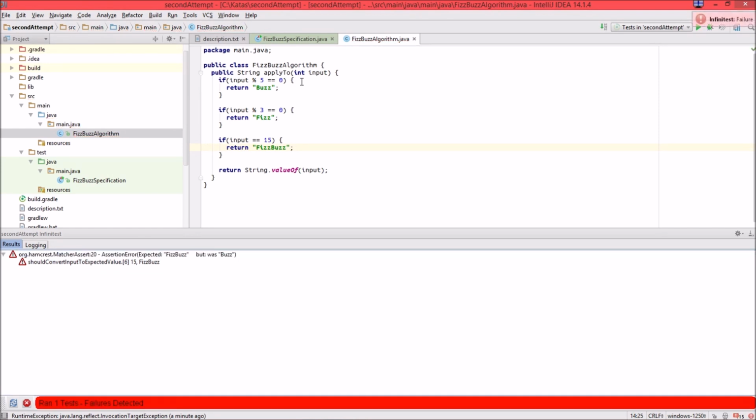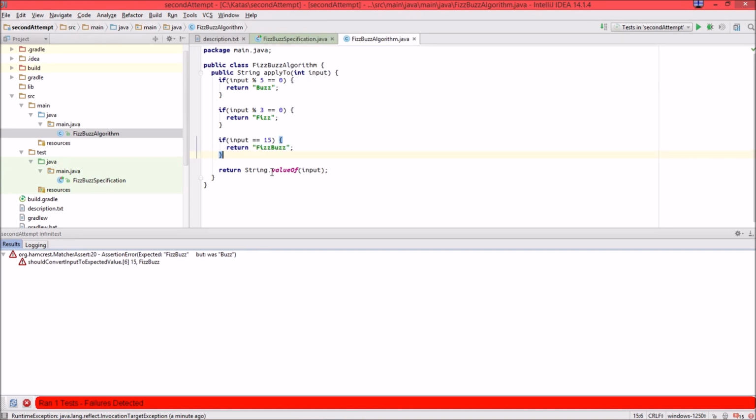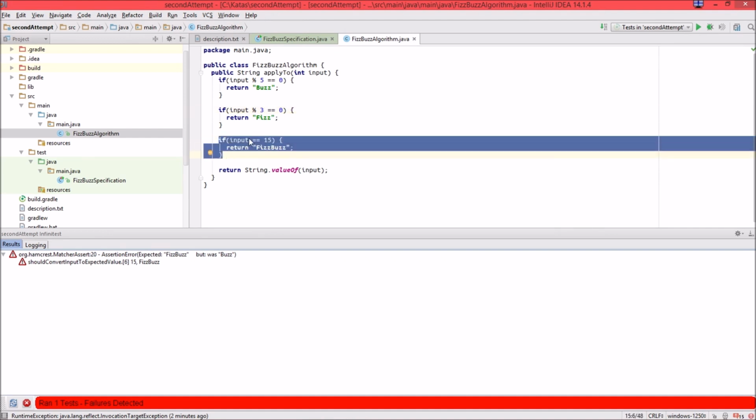Okay, and you can see that it didn't help the test to pass because I made the mistake of putting this thing at the end before, not after 5 and 3. And everything that's divisible by 15 is divisible by either 5 or 3, so none of the values will actually get here.